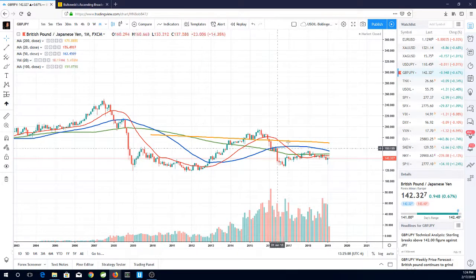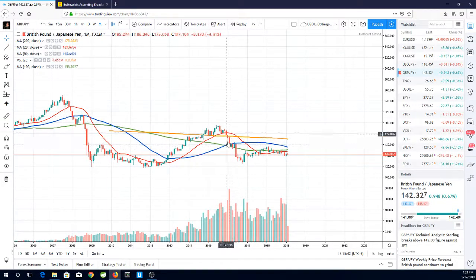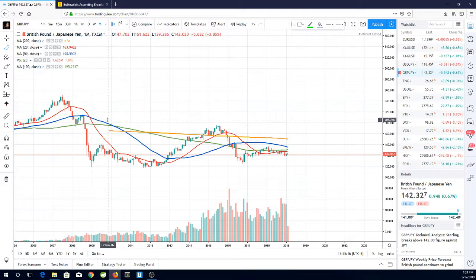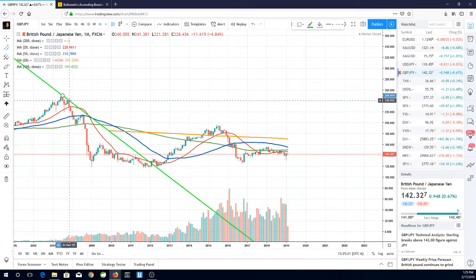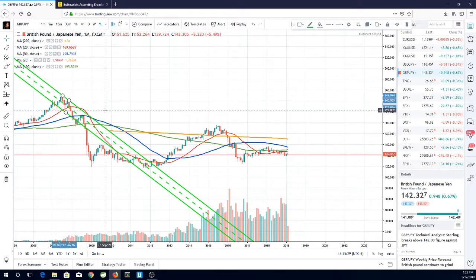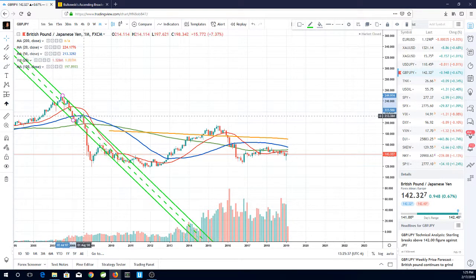Anyway, my point really that I wanted to make was that these are channels. That's a channel. You can probably find a channel here. Sometimes they're a little bit more difficult to find, but here, let's just draw one. I'm not going to leave it on the chart, but just for the sake of it, let's just pick one. You could be inclined to draw a channel here. That wouldn't necessarily be my favorite channel. I might rather go there.